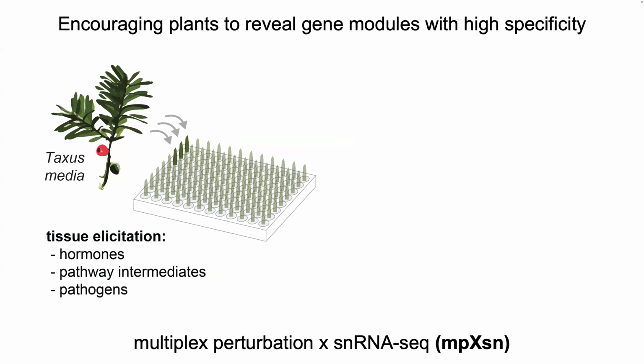And this has allowed us to take tissues of Taxus and treat them with large panels of chemical or biological perturbations, literally arraying these needle tissues or root sections across 96 well plates of conditions, and exposing them to things like hormones or other modulators of stress, like pathogens or their associated molecular patterns. And then also some of the metabolites relevant to our pathways that might tap into some of the regulation of expression.